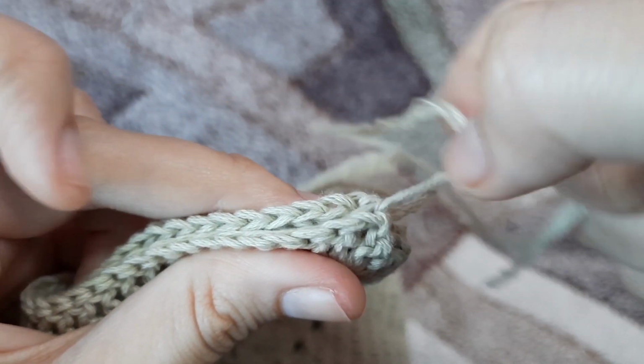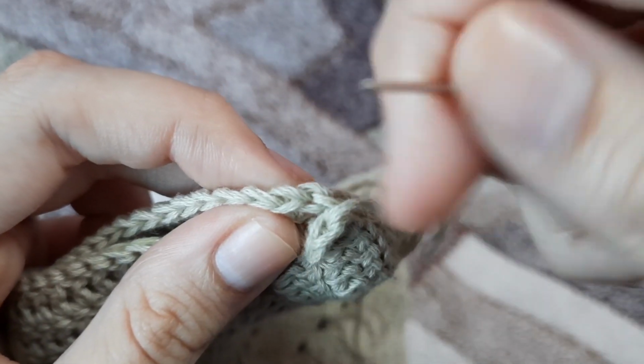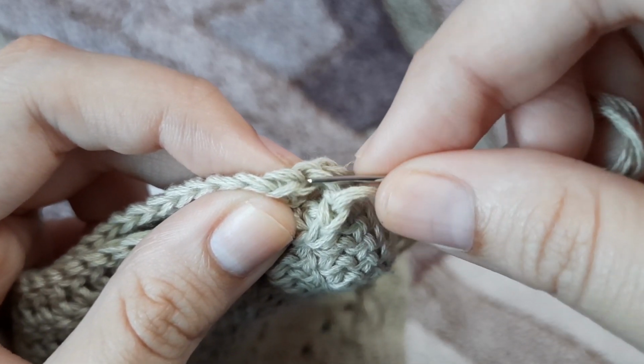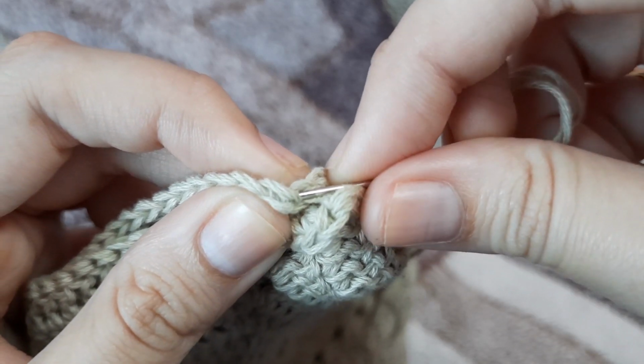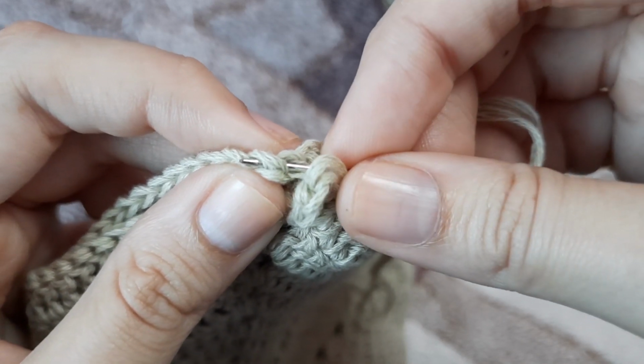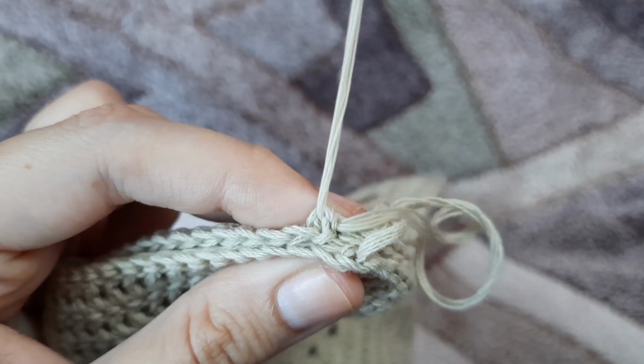Now again, we are going to move on to our square number 1. We can see those 2 chains, those 2 V stitches. We are going to insert our needle in between these 2 chains like this, and we are going to pull through.